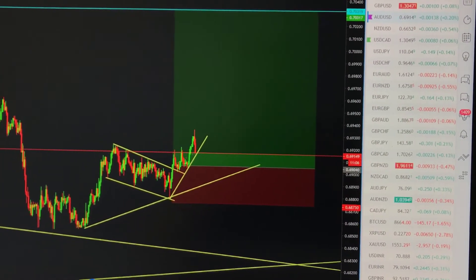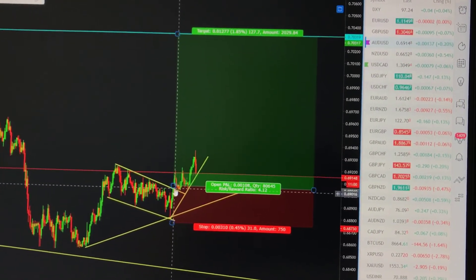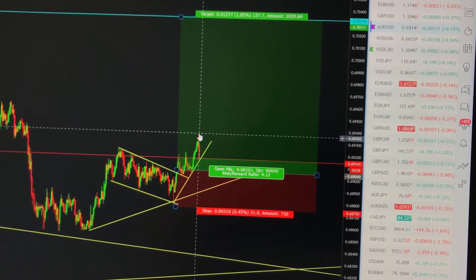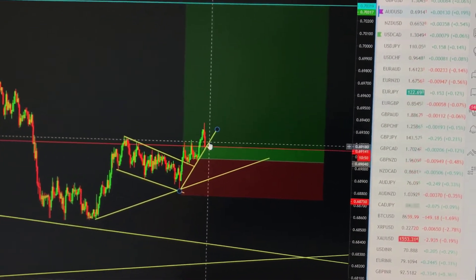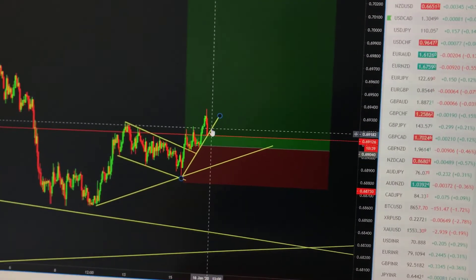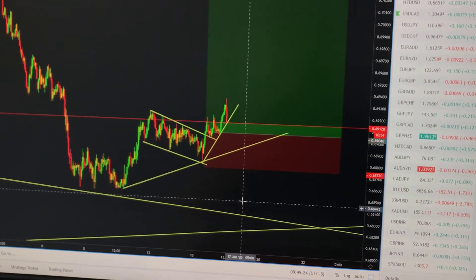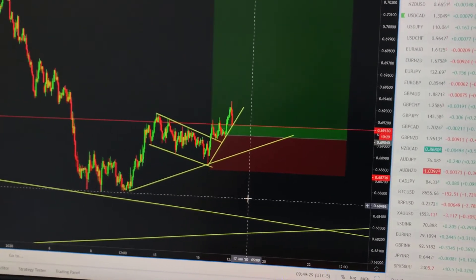Alright guys, so this is my first and only trade of the week so far. That is a trade on AUD/USD. I took the buy around this level, as you guys can see, yesterday. The trade is going well for now — it went into a nice profit and now it's pulling back down. We are on the trend line here. We got some retail sell here for the USD this morning, which is basically what created the small volatility that we just saw on the chart. Right now I'm just monitoring this trade, and I can see a possibility for more downside.